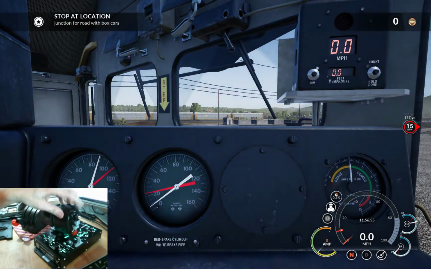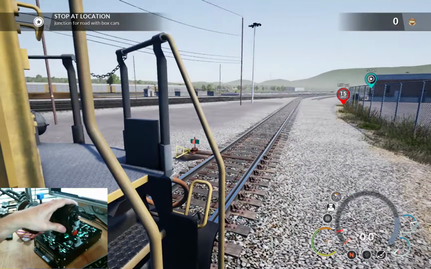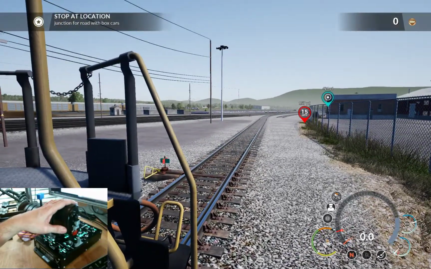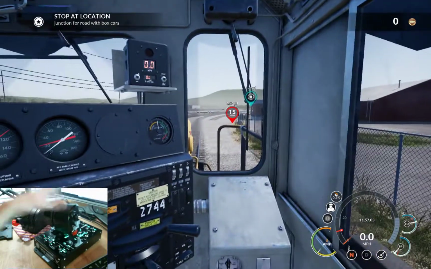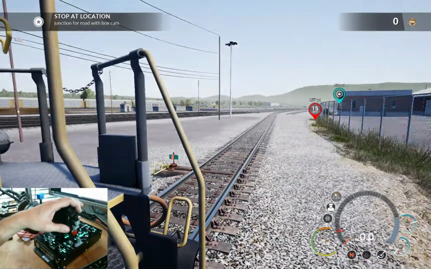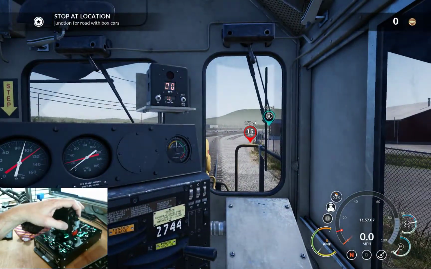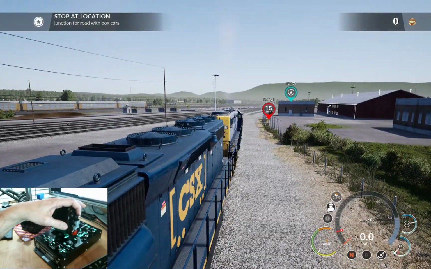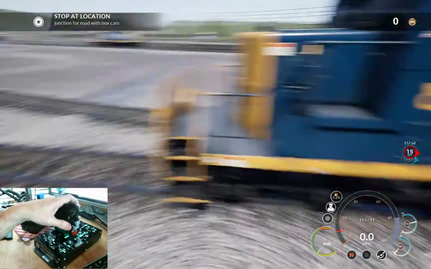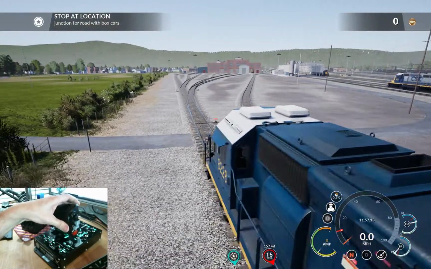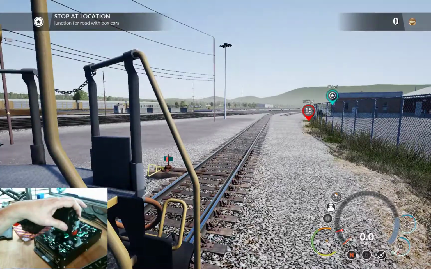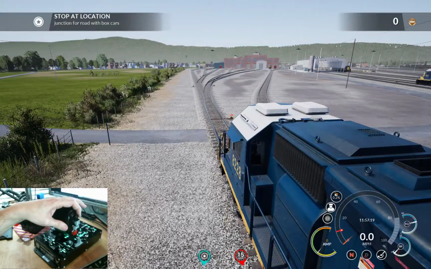So back to the views. Backward is like pressing 3, forward is like pressing 1. Let's get back to that view there. So 3, 1. If I go back, then it presses 3 twice. So that goes to the two ends of the engine. So cab, there's the front view, there's the rear view.